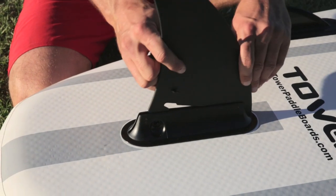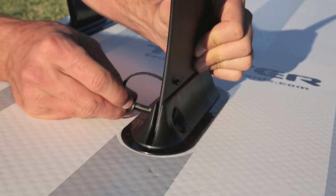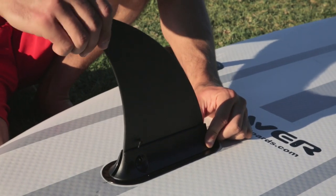Place the center fin by hooking the inner hook in first. Plug the pin in through the hole and it should be set. Wiggle the fin and make sure it's secure.